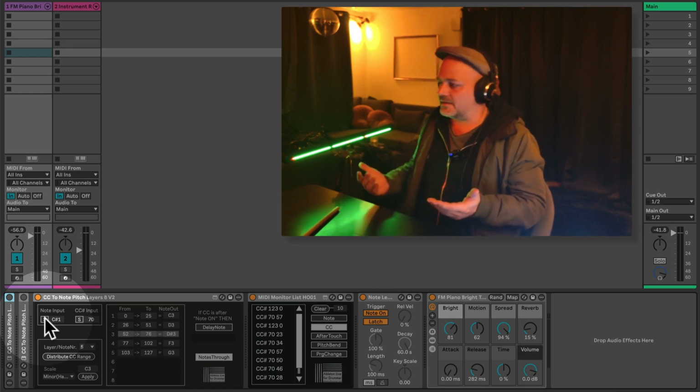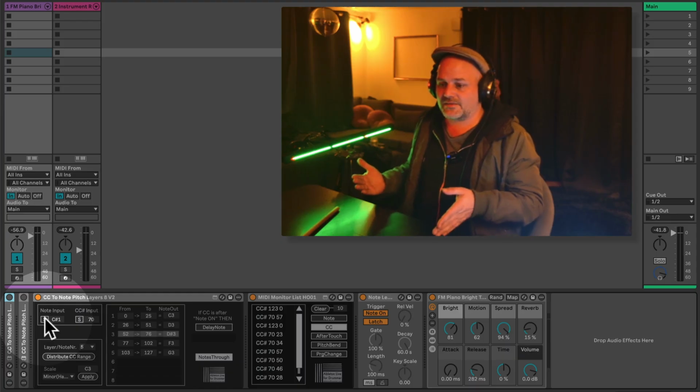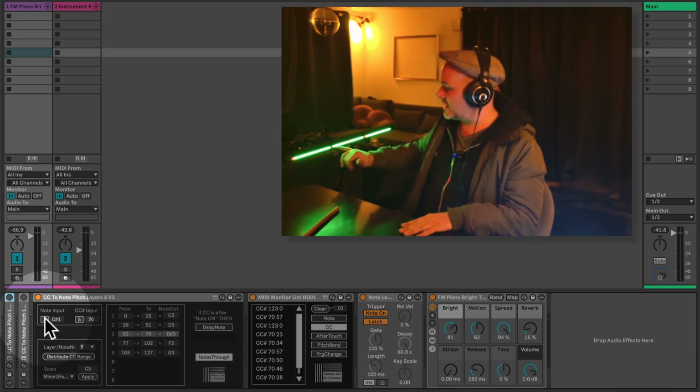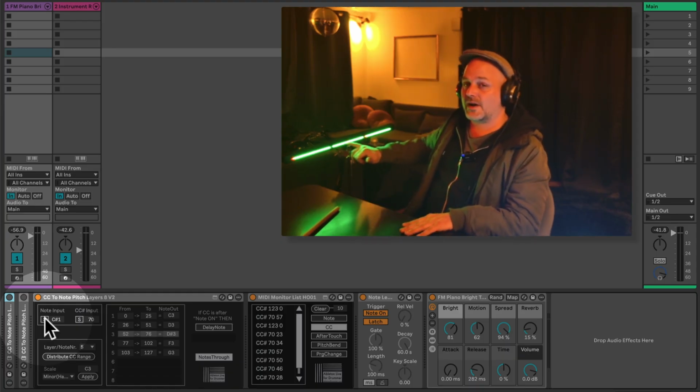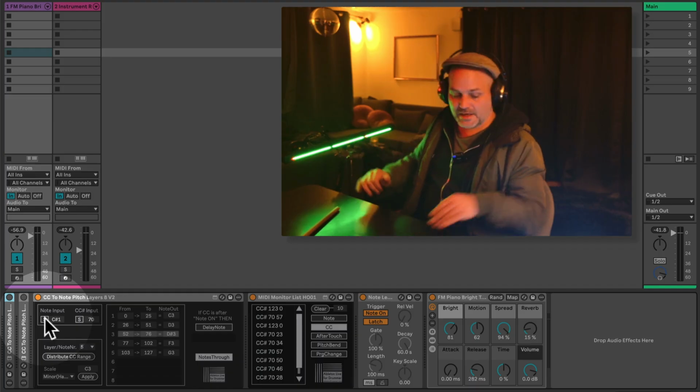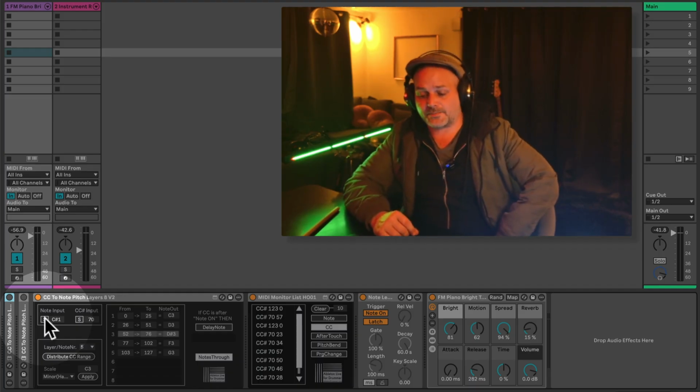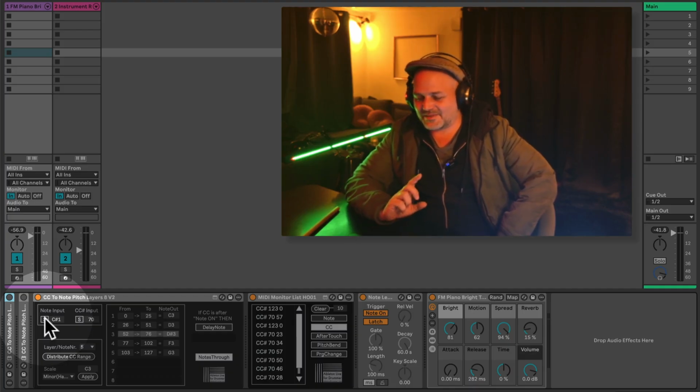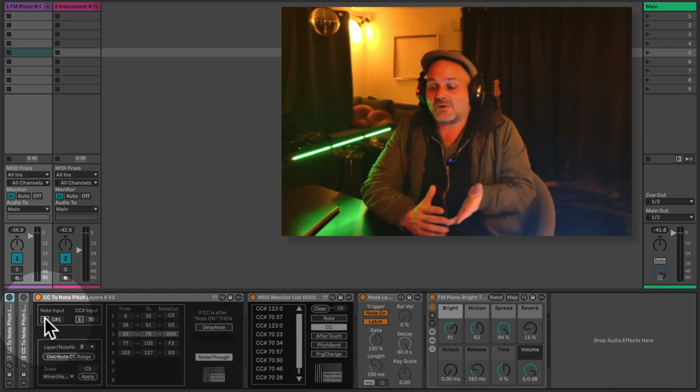MIDI CC goes from 0 to 127, so I get different values depending on where I hit the Drum Beam, and later the Airy Touch as well. Once you understand it, it's fairly easy to set up. So let's make sure you understand how this works.